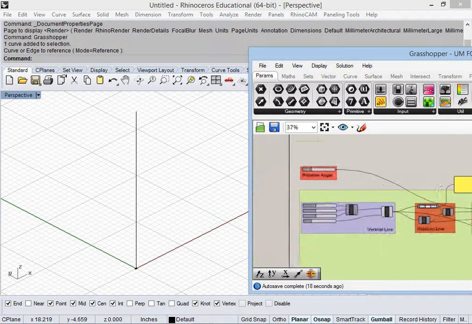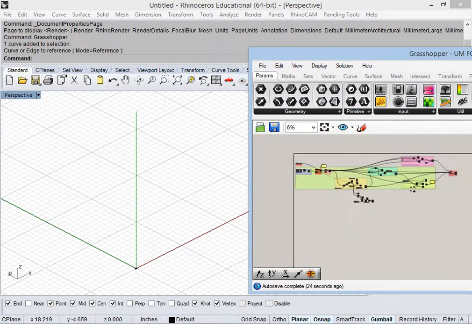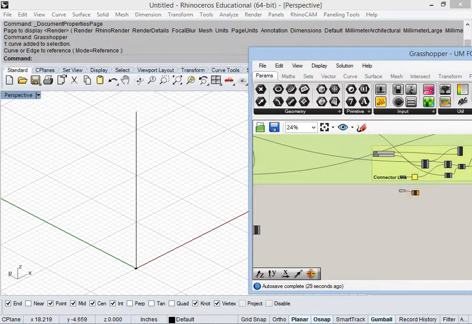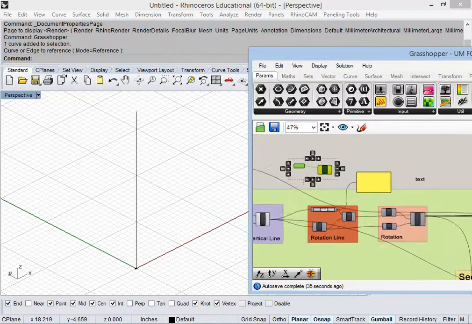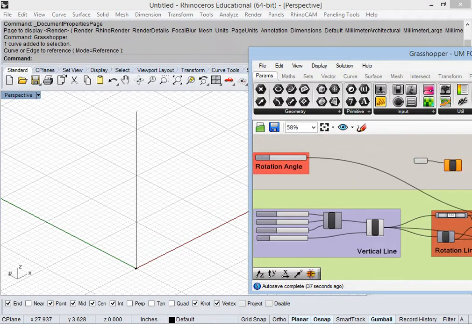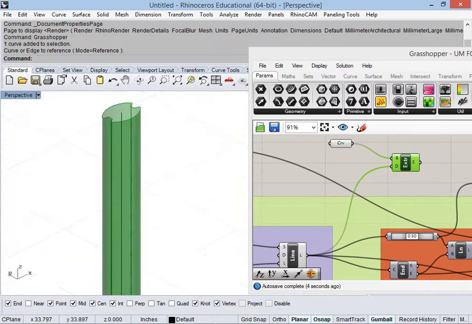Well, we know we have this vertical line here, right? So the one question is, and this is how you guys might start thinking, so sorry, here's that curve, here's the extrusion command, here's the line. Can I just take that and plug it into D? Oh, look at that.